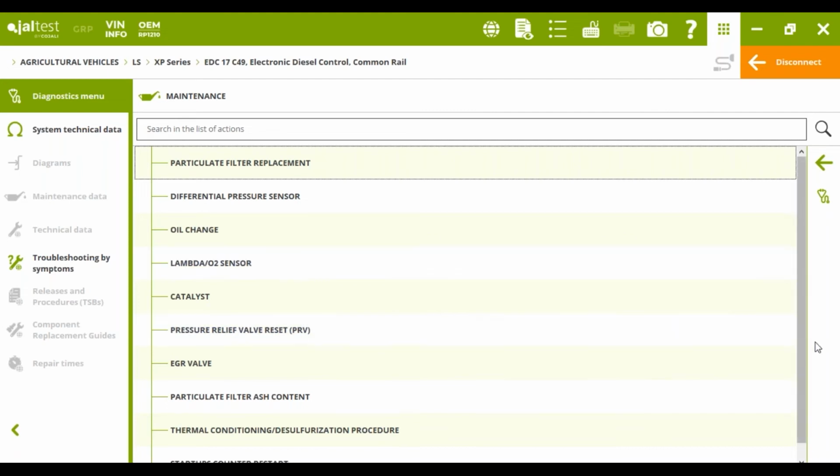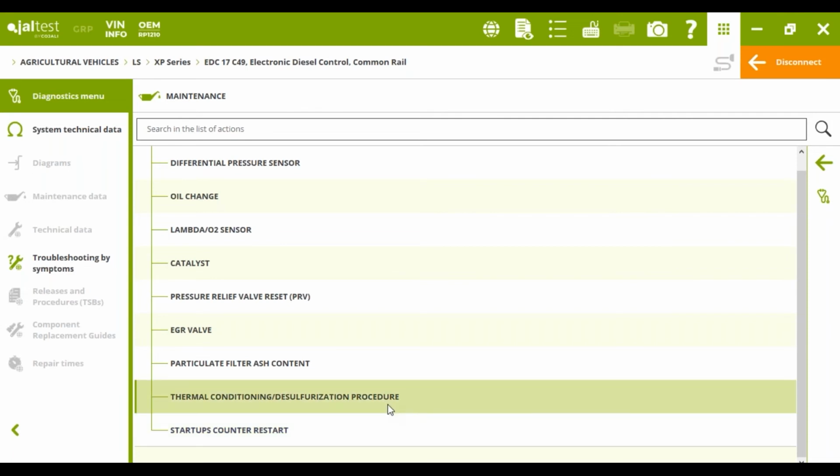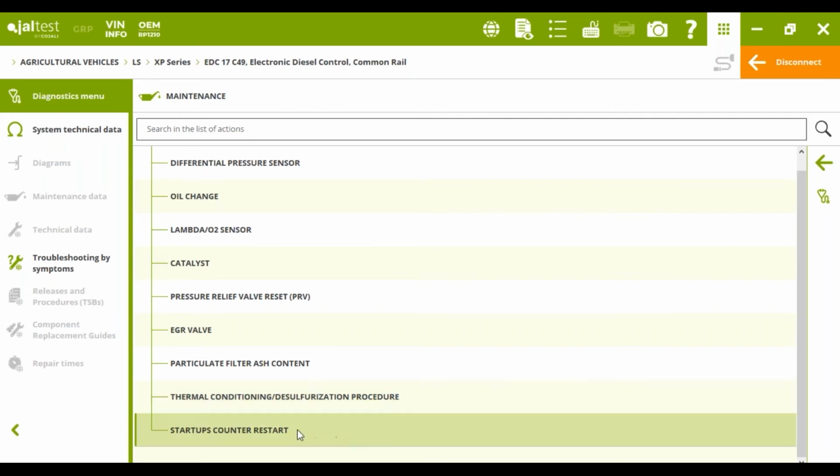We have also the startup counter restart. In this case, as in other engines of this manufacturer, we do not need to do the verification of the SCR system. So just with this startups counter restart will be enough. Once we do it, the engine will reach full operating capability for 30 minutes, so we can perform this test up to 3 times.